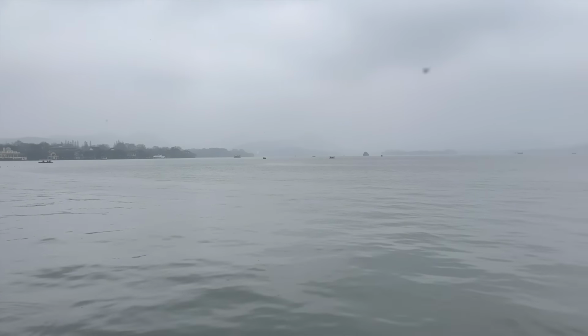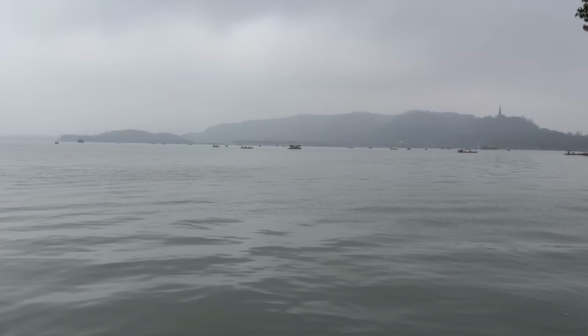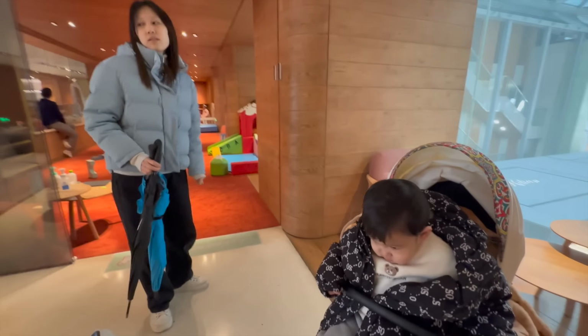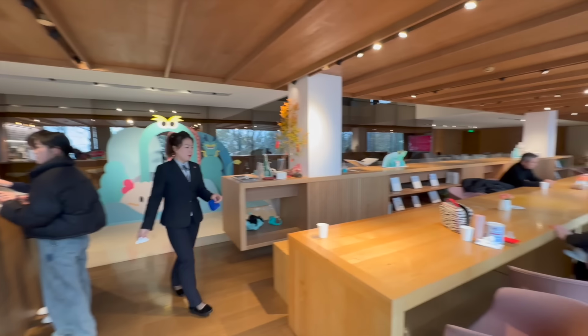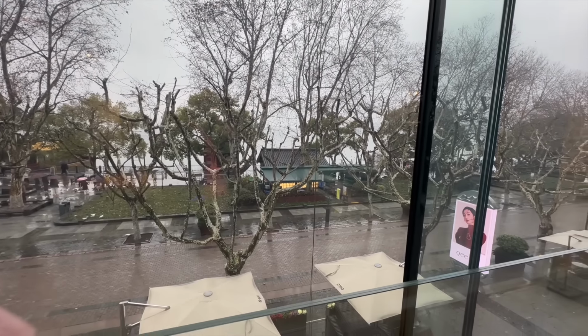And there's Joy Camp inside. Take a look at the views. Spectacular views over here. Do you want to go to Joy Camp? Yes or no? Yes. So of course here we got an assortment of snacks and drinks. This place is very, very nice, very big, very beautiful, overlooking the West Lake of Hangzhou.